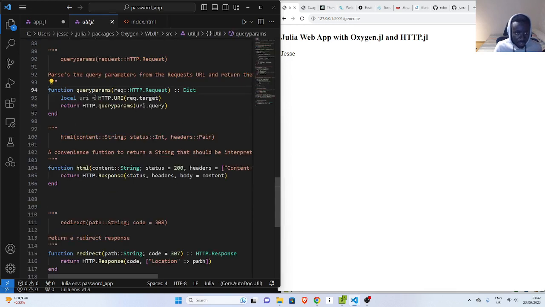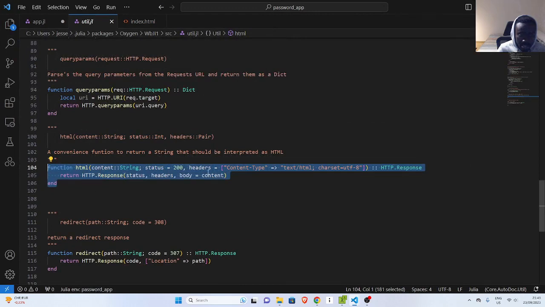Yeah, this is it. This is a simple function, and this is the one for the HTML, the one we did. We just took the same idea that we had here and then modified it. For query params, it's just taking the URL and getting the params from it. So it's still using HTTP.jl behind the scenes.